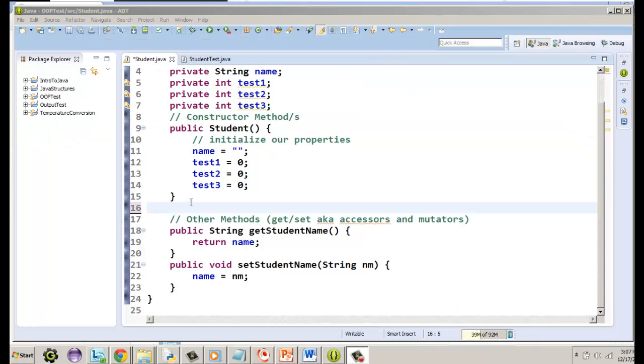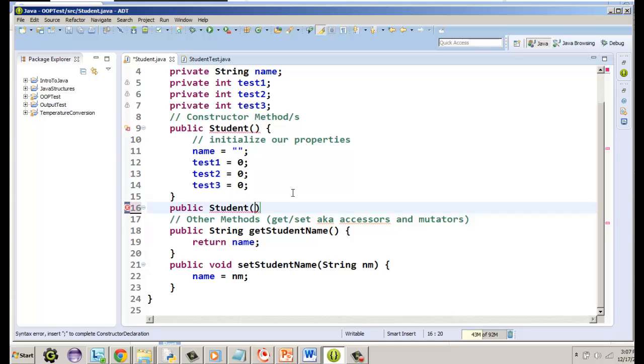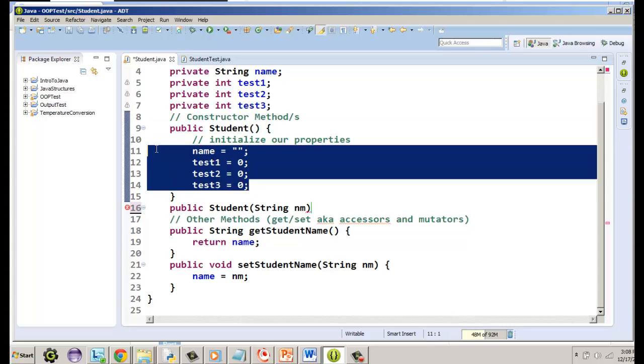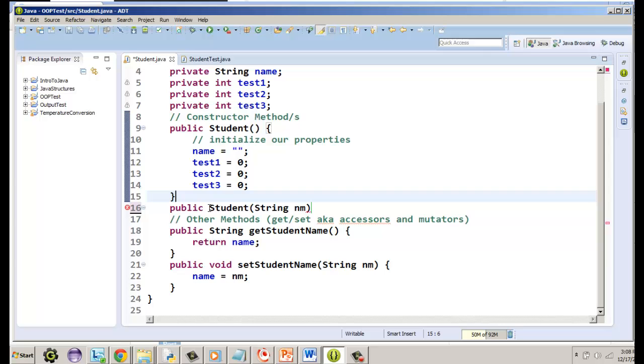Okay, now that we have our student, we have a couple methods here. I want to show you something called method overload. So when you have a constructor, you can actually have different versions of the constructor. Let's say when we create a student, we want to give it a name to begin with. What we can do is write the constructor just like we did before. And this time, we put a different parameter in here. Before, this was parameterless. There was nothing in the parameter. We didn't need anything to run it. In this case, if we do this version, we're going to need a name for it.